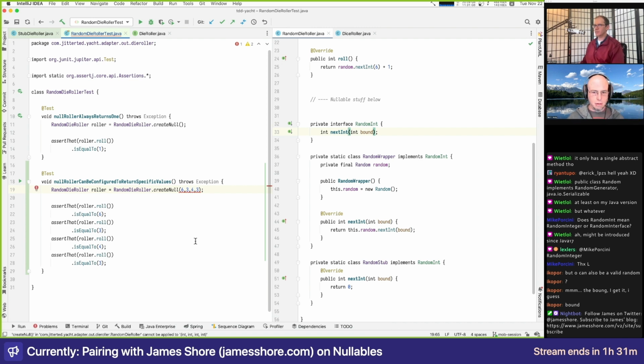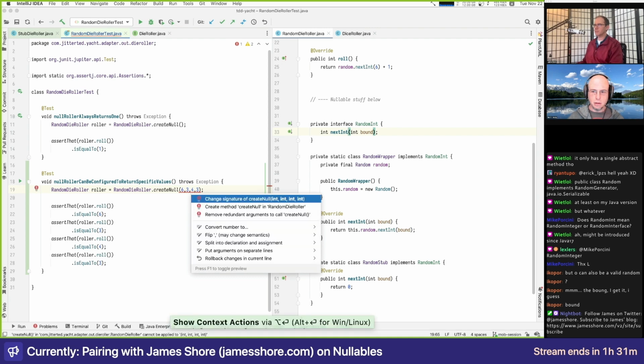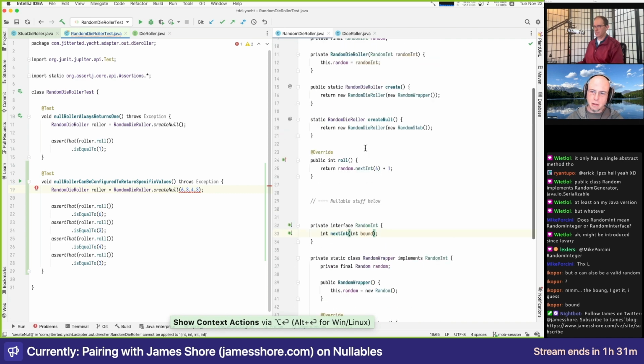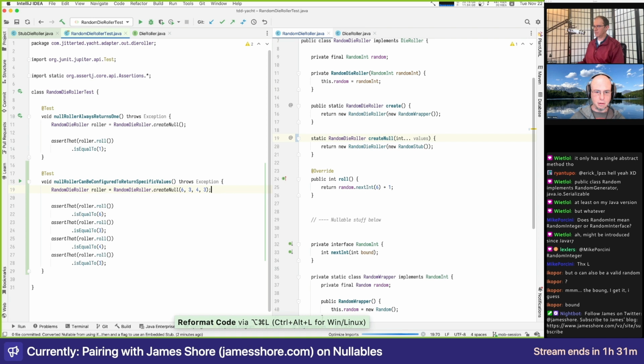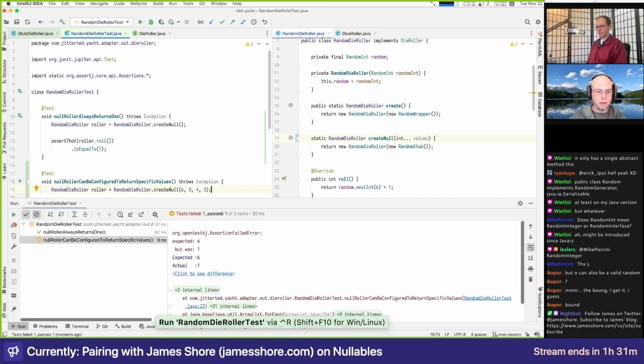So let's go and change the signature. I'm going to manually change the signature, otherwise it's just going to assume I want 4 ints. Okay, so that gets us at least to a failing test. It should fail because 6 is not 1.